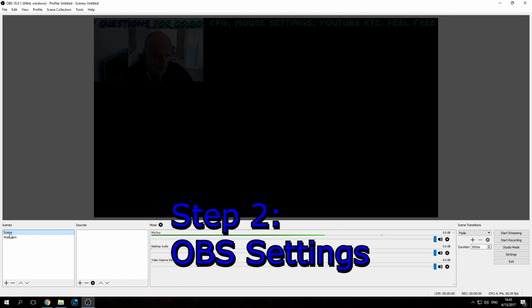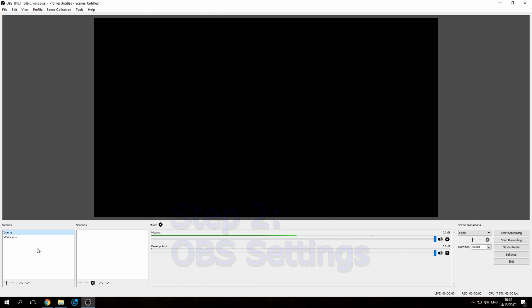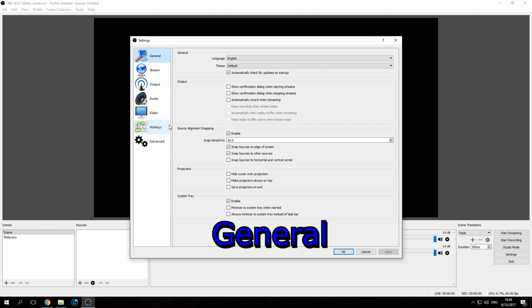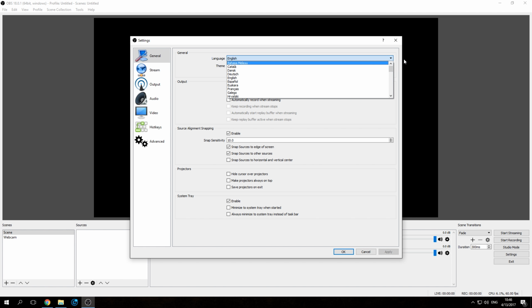First of all, we're just gonna go over to another part, so it will be black. We will start setting up all the files. So first of all, we're gonna go into File, and we're gonna go into Settings. In here, I will only recommend to change the language. If you have another language, if English is not your native one or whatever, just change it to whatever language you would like to have. There's a lot of different stuff to take.